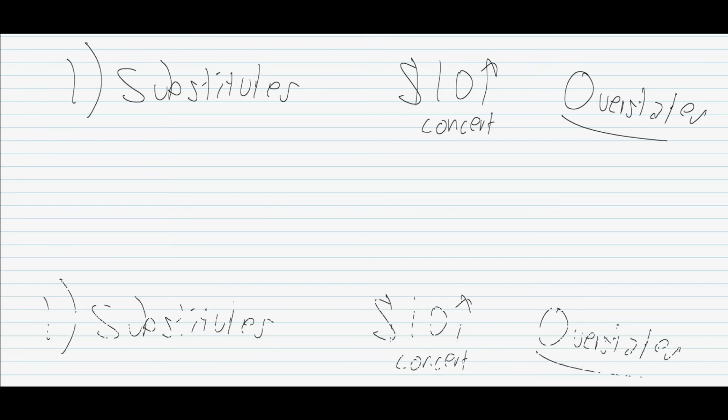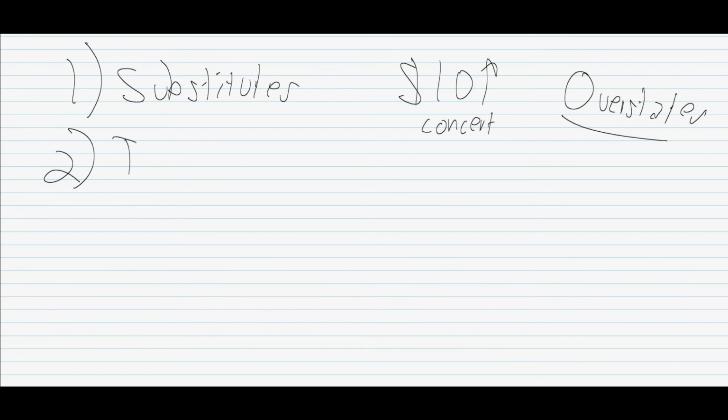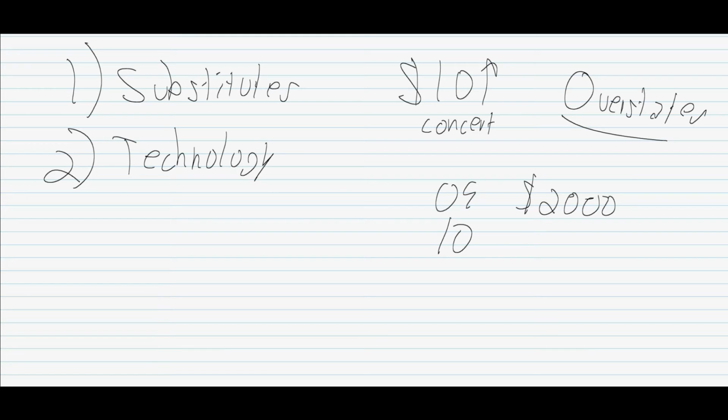Alright. Problem number 2. It doesn't calculate changes in technology. Let's say in 2009 you bought a TV and it cost you $2,000. And in 2010 you bought the same TV and it cost you $1,000. The price dropped, right? CPI is going to think, the price dropped, I guess it got worse. But actually, the technology to make TVs improved, so now they can make the same product cheaper. So it can't measure that technology got better. It can only assume that the product got worse by a decrease in price.